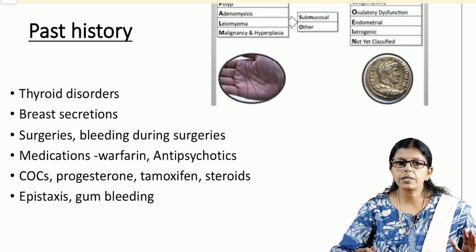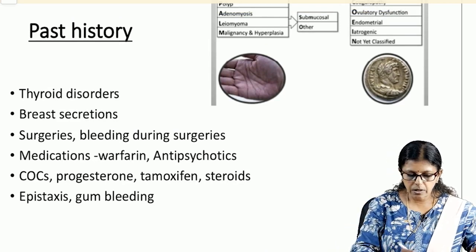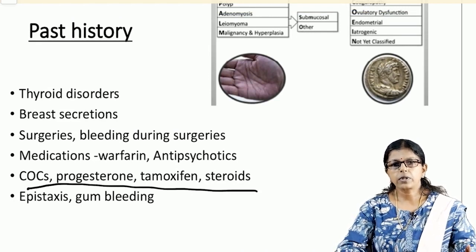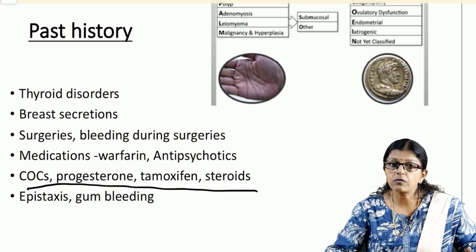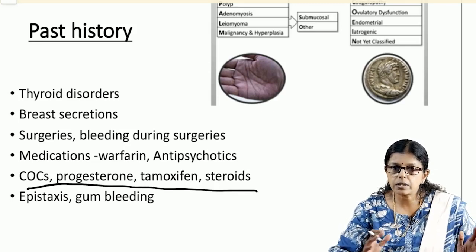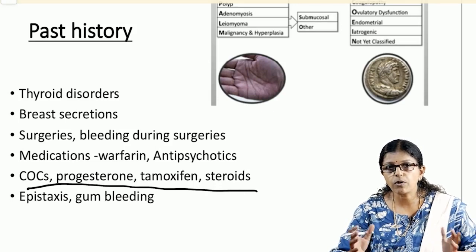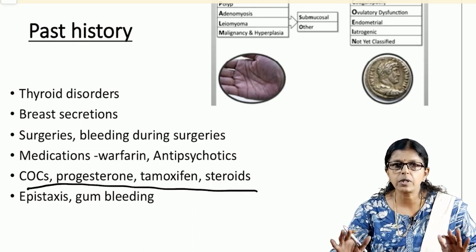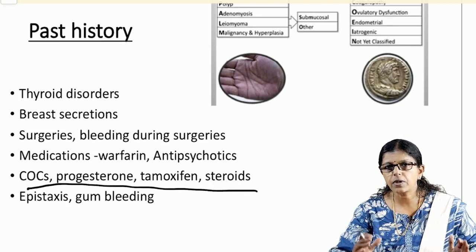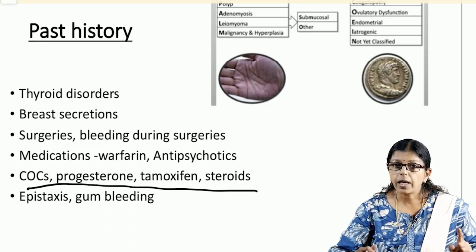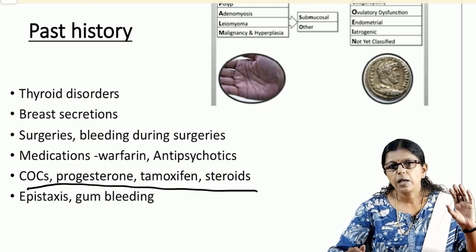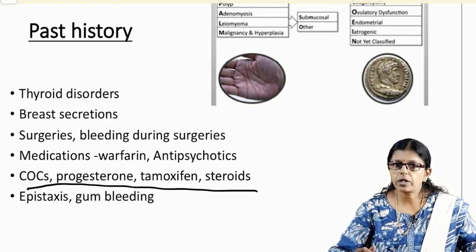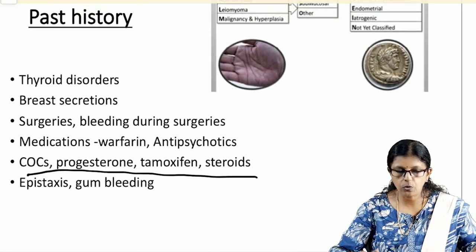Then the other drugs that may influence the cycle regularity: the COCs, the progesterone, tamoxifen and steroids. What is tamoxifen? It is a drug that is given in cases who have been treated for breast cancer. It inhibits the hormone sensitive effect. It is important for women who have hormone sensitive tumors to take tamoxifen, so it keeps their breast cancer in check. It's a drug that is given after chemoradiation for breast cancer. That may influence the endometrial thickness, and sometimes you might find that the endometrium becomes thick and there may be bleeding. And steroid drugs, if you're taking for any other reason, that can also interfere with your ovulation.